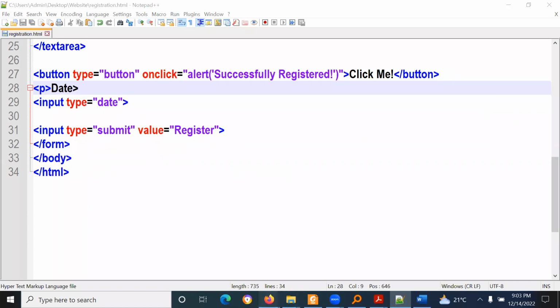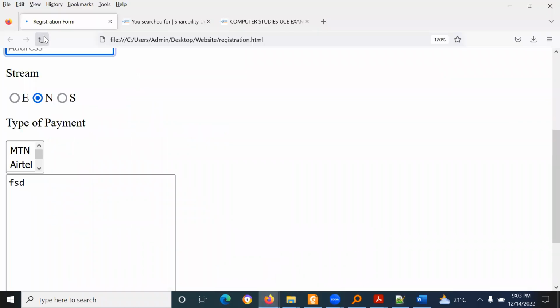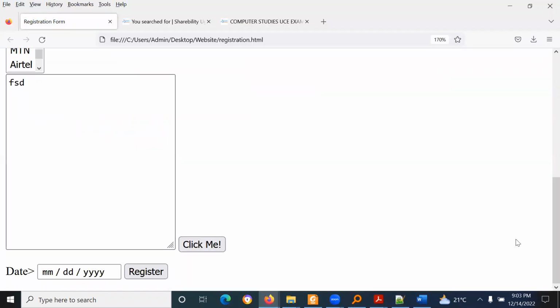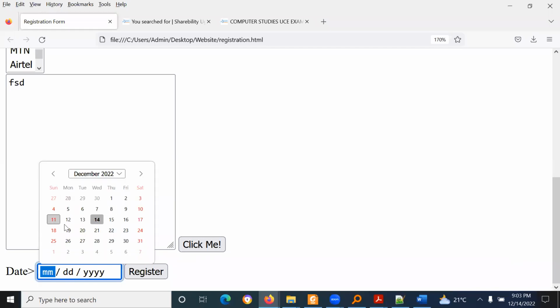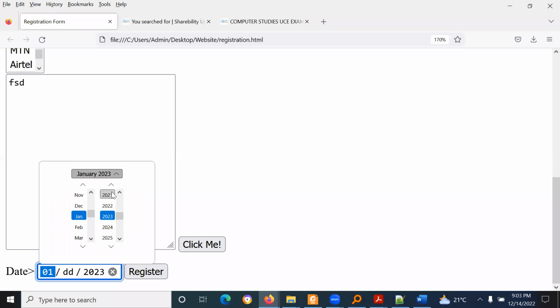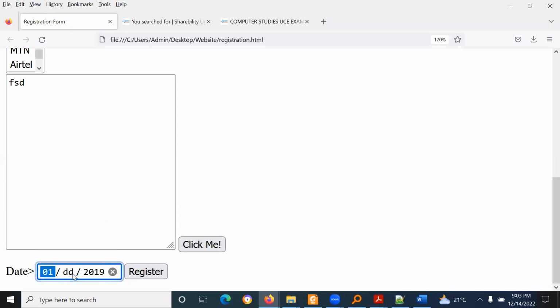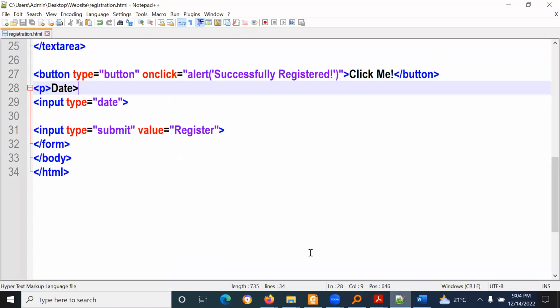If you want to capture dates, you can use input type date. You see, it is going to bring this date picker. If someone is entering a date of birth, don't tell them to enter the date in a text box. You can say input type date.